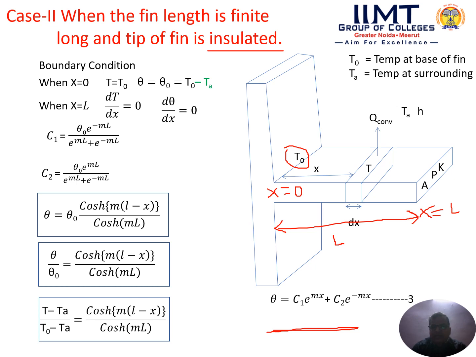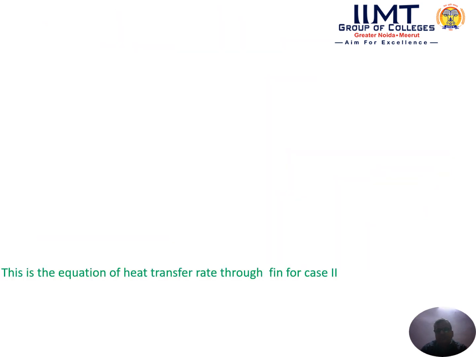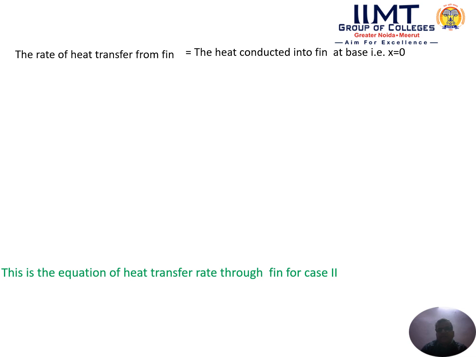In this case also, the heat transfer from the fin is equal to the rate of heat conducted into the fin at x is equal to 0. That means minus kAc dT by dx at x is equal to 0. Clear? The rate of heat conduction from the fin will be equal to the rate of heat conducted into the fin at the base, x is equal to 0, similarly as in case number 1.